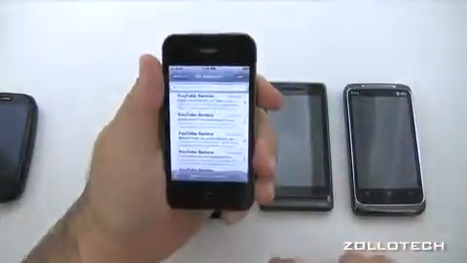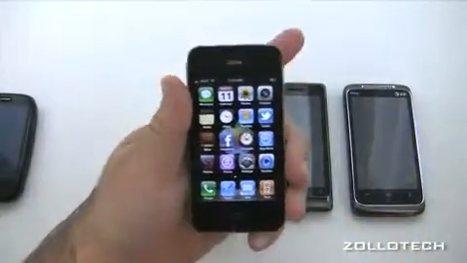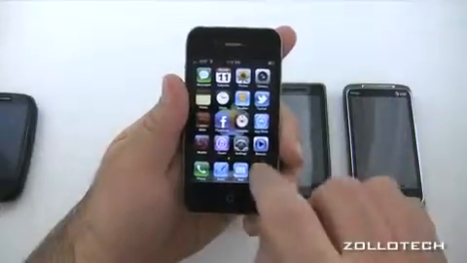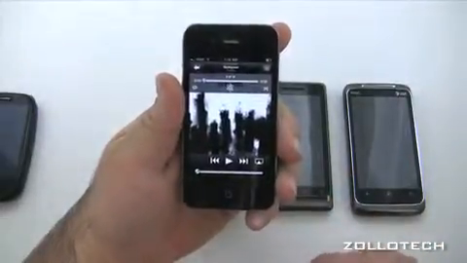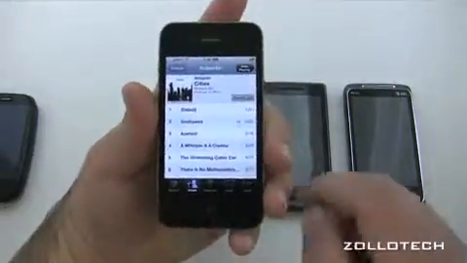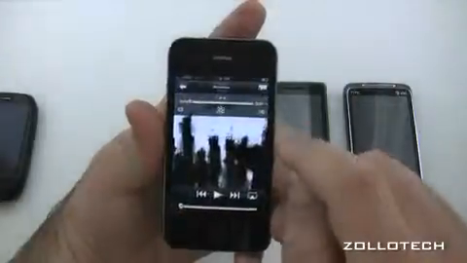And we'll go into the iPod. So here's the iPod. Now on an iPod it's a little bit different. We have an iPod and we have videos, so for music and videos. But let's go into here. You can see I already have Anberlin here with the album art. So here's the album art. Here are all the different songs. If I want to shuffle, here's my option to shuffle.